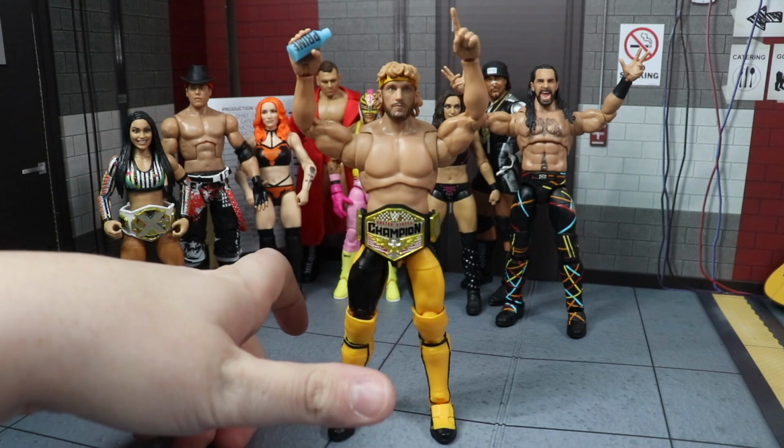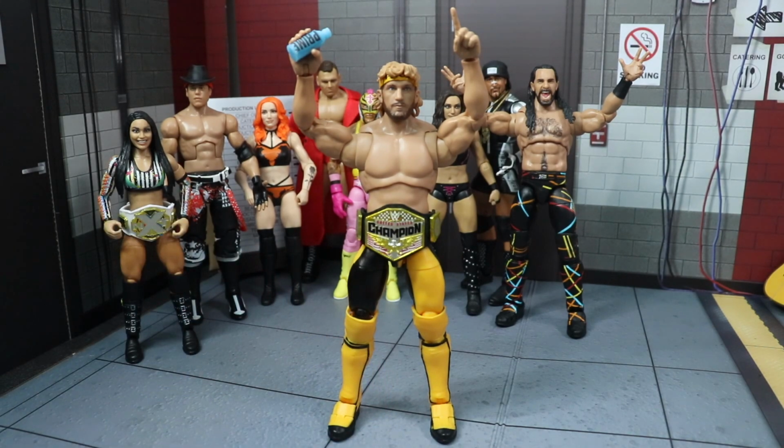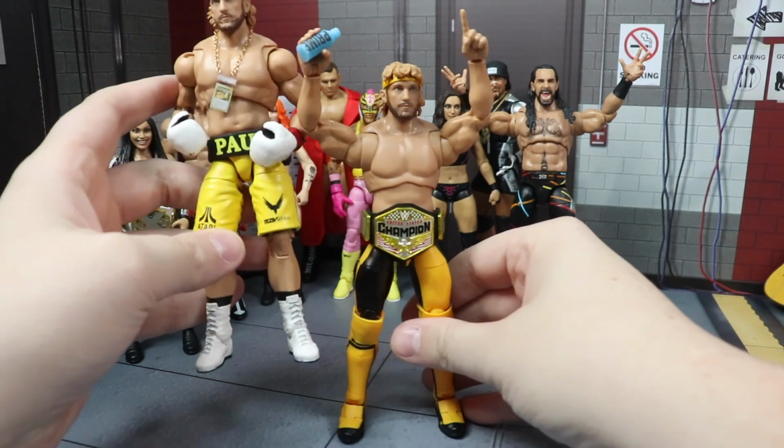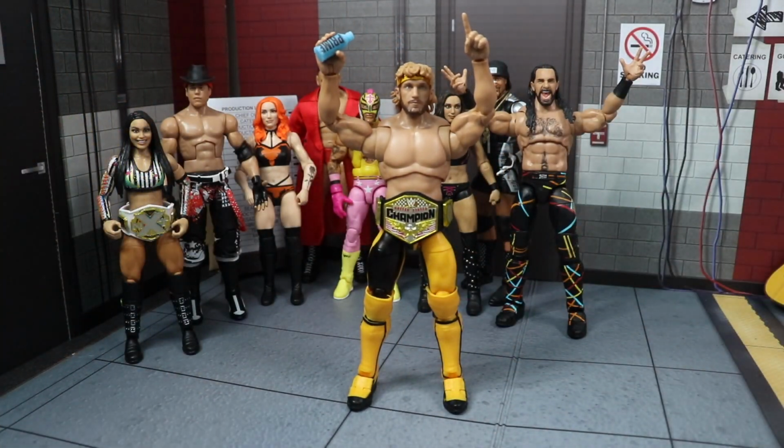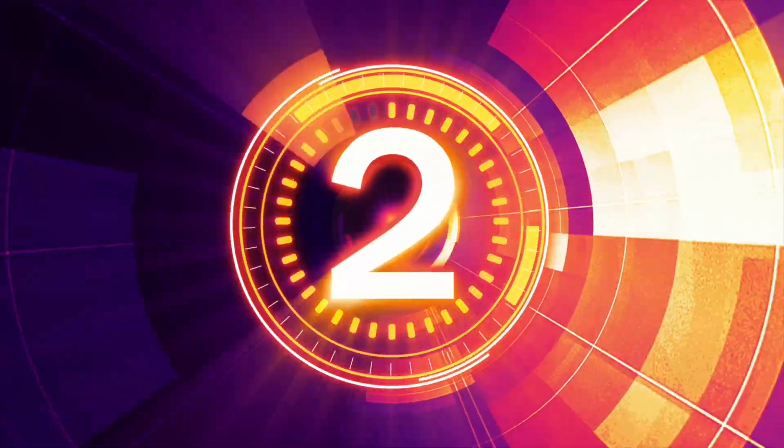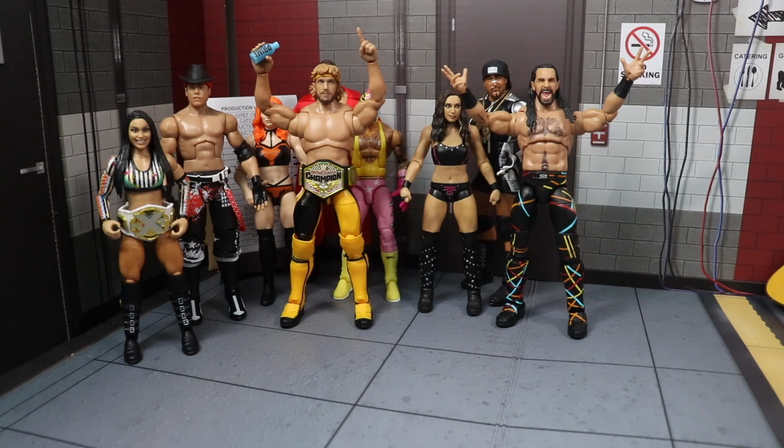I even got the custom Pokemon card on my boxing Ultimate Custom from Threadhead as well, because I didn't like the one that originally came with it. And that's not even getting into the fact that it comes with an amazing entrance jacket with interchangeable arms and everything. It's just such a good figure, which is why it got a number 3 spot in my top 10 of 2023. Alright, top 2 time, and in my opinion, either one of these are interchangeable, let's be honest.